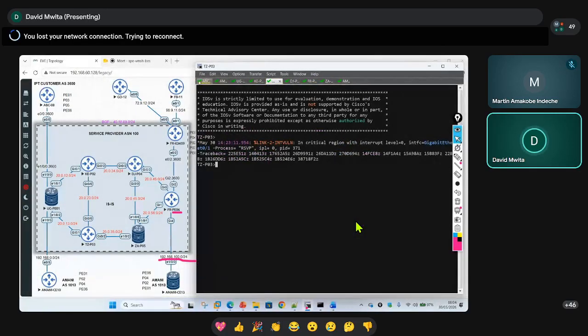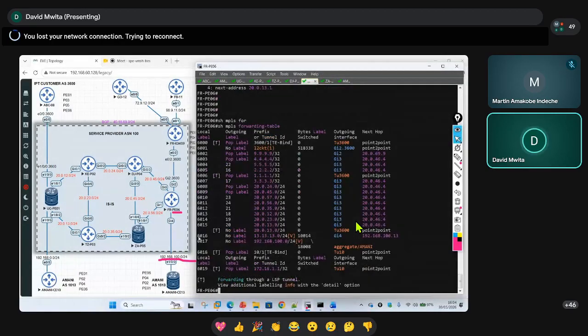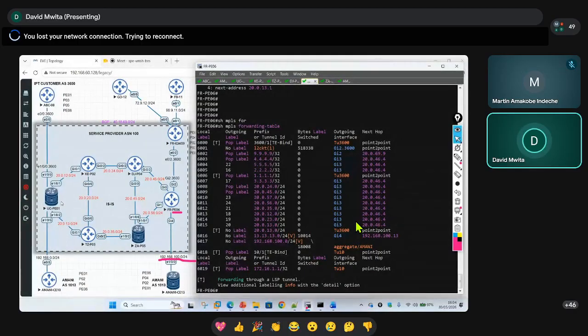Where was I? France 616. There you go. So this device tells Uganda PE that for you to be able to reach, this is the label that I'm giving you.